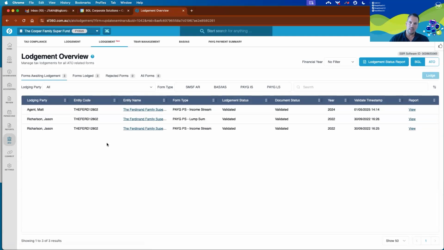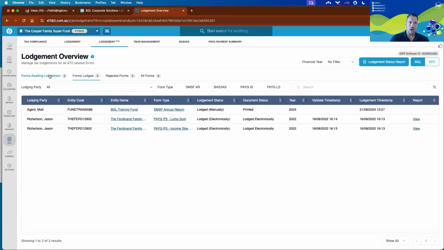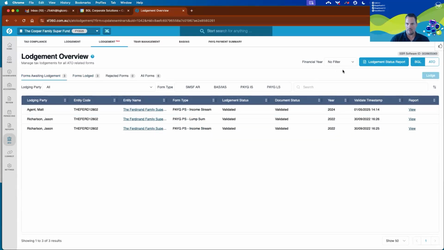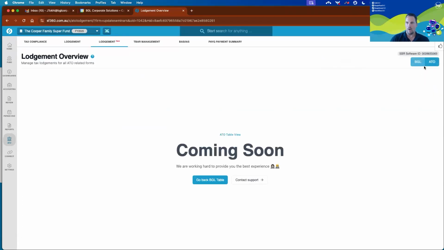The existing functionality is similar, but the look and feel is obviously different to the previous screen. We've included all entity types where that wasn't available previously. For the lodgement details, you can filter on the previous years. And coming soon, what we will download in Connect is through to the ATO, downloading the same information you see on the tax agent portal.